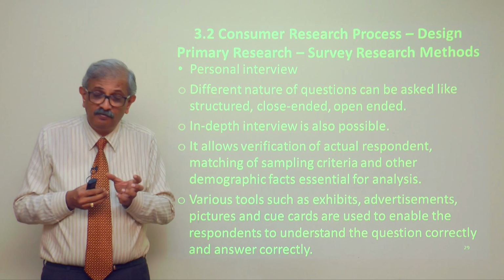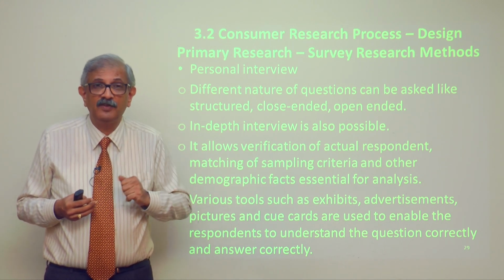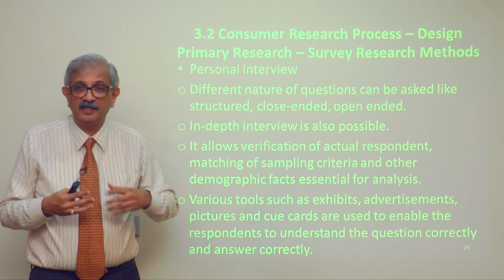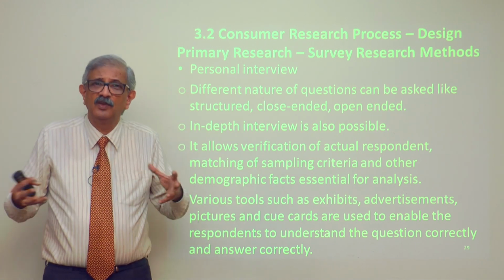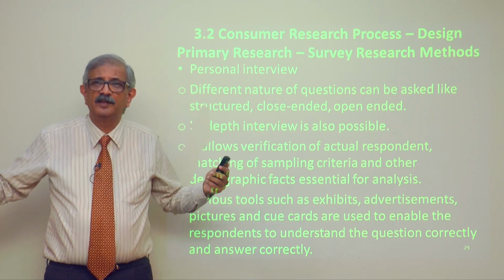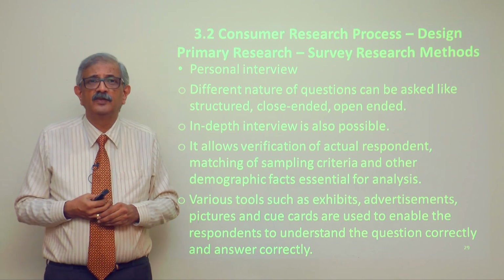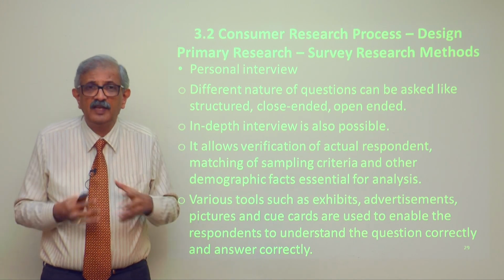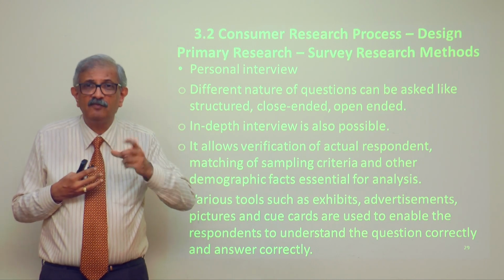Different formations of a question have a psychological and scientific logic behind them. So the semantic differential scale, as we talked about, or yes/no, even simple, or multiple-choice questions. So open-ended, close-ended. Close-ended will have specific answers. Open-ended will be open to the consumer to tell what he feels about it. So it allows verification of an actual respondent, method of sampling. So sampling, this thing, when defined.